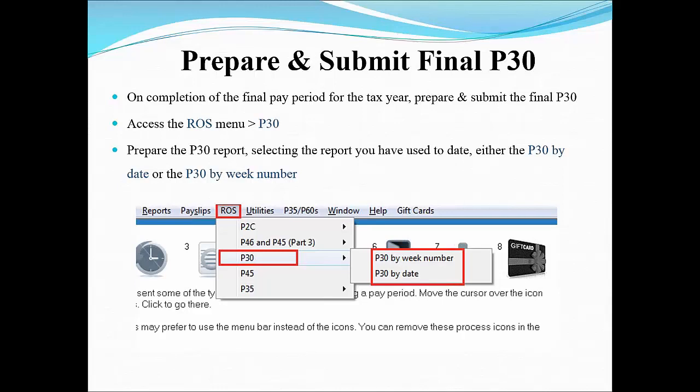One strictly goes by pay date, where one goes in line with the revenue tax weeks, and revenue would say that month 1 is a 5-week month, for example, so weeks 1 to 5 would be in the January column, if you like, if you do the P30 by week number. The reason we say that you use the one that you've used to date is, at the end of the year you will get the exact same totals, but month 1 will be up on one and down on another. So it's just to be consistent and keep with the same one. Okay.